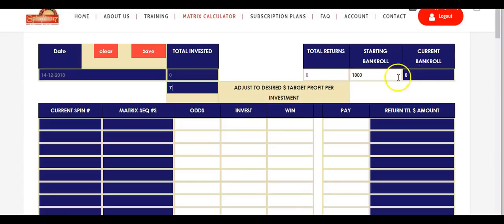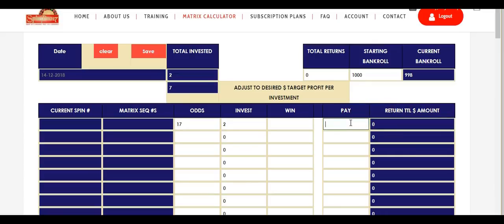And if your bankroll is exceeding the targets that you've won, it's going to protect your bankroll by keeping the bets very low, or the investments low. You'll see that in our training videos. So for this specific system that we're using, the odds are going to be 17-1. Now, if you have a miss, and again, you're not going to use the pay column. When you have a win, you're going to put everything that you got back in the return column.